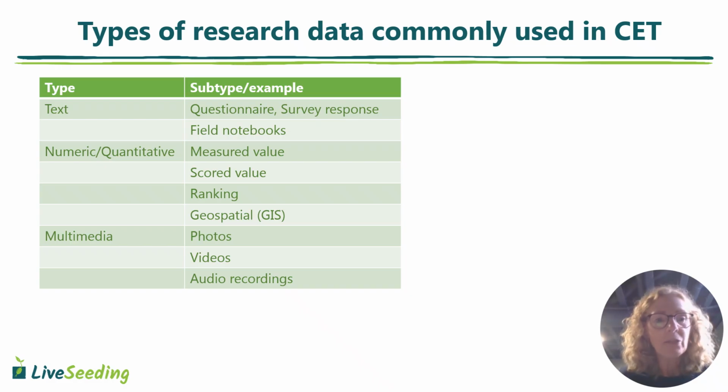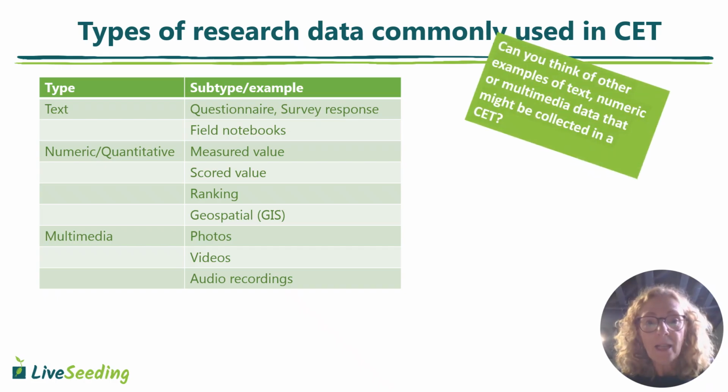Likewise, with these different types of numeric, quantitative, you'll see there are 4 different types there. Again, I'll talk a little more about these on the next slides. And then multimedia: photos, videos, audio recordings. So nowadays, more and more, we're using multimedia to record data. They're all different types of data. And maybe you can think of other examples that I haven't included there that might fall into one of those types or classifications.